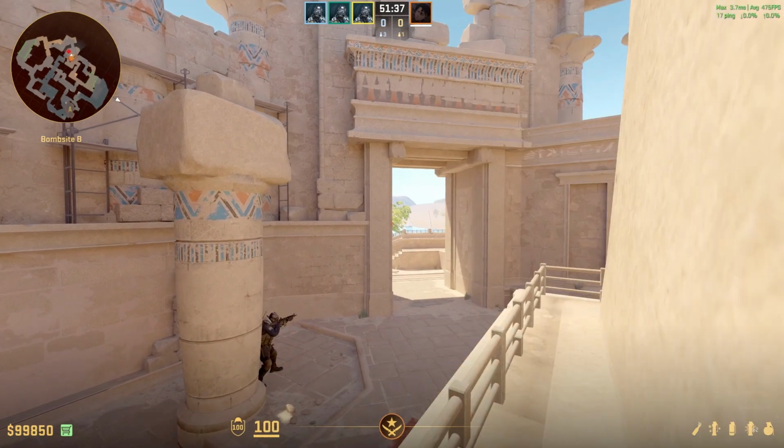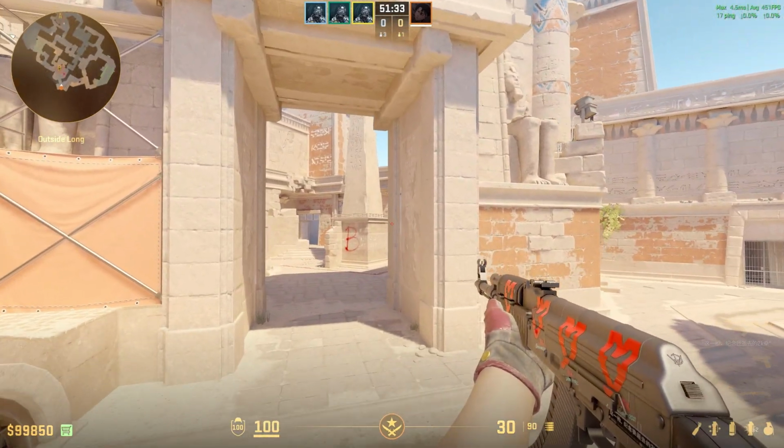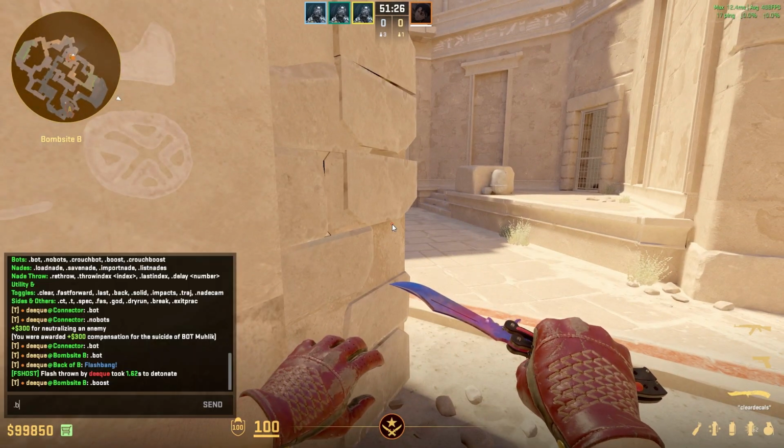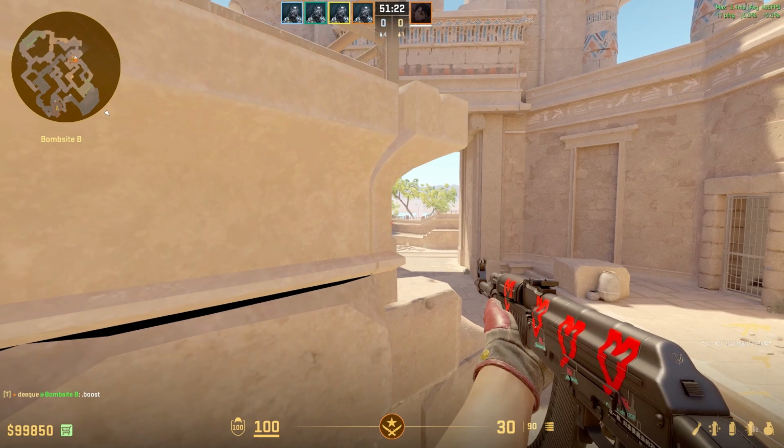Some teams really just like to clear it like this without that many smokes, and you can really punish them by doing that. The second way you can do it is you get one guy to go in towards here, and then he boosts you. And then you can play this angle instead, which is also a really powerful angle.